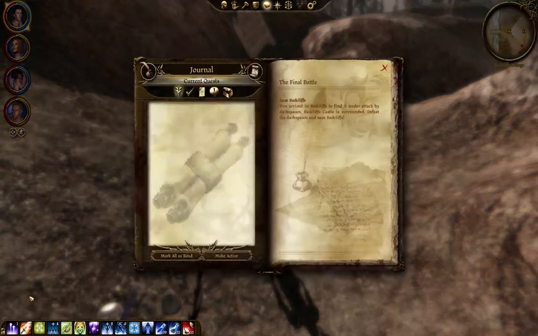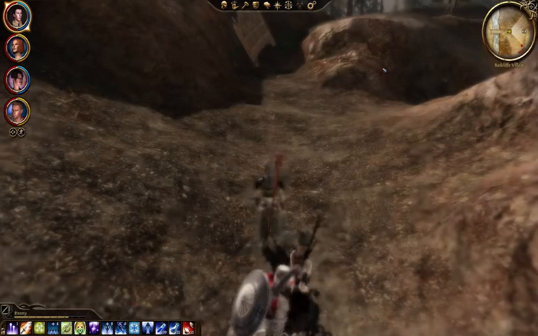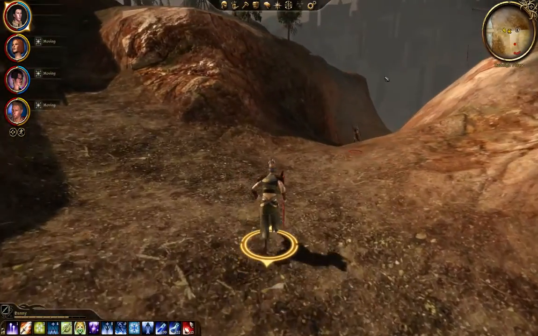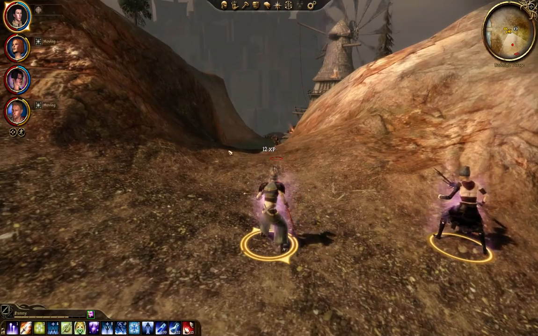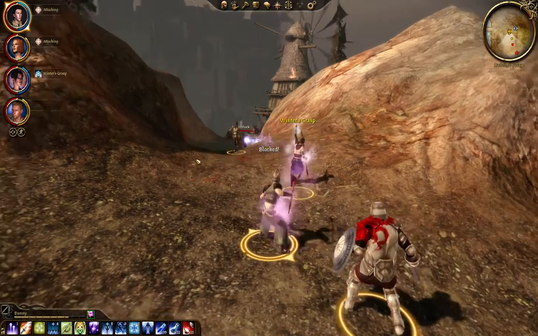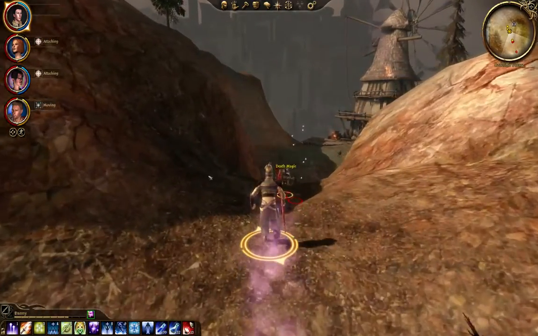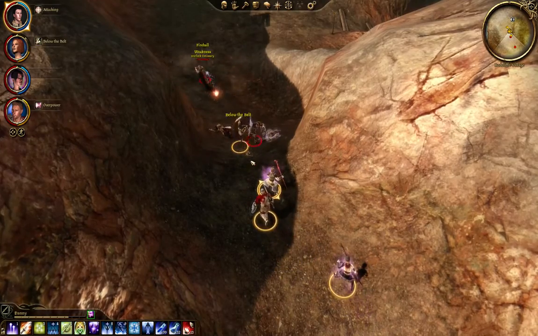So, I guess I need to go to the castle now. You arrive with an attack by Darkspawn. Redcliffe Castle surrounded, defeat Darkspawn and save Redcliffe. Okay, so let's just go down this way. Okay, that was way too easy. Again. Back!